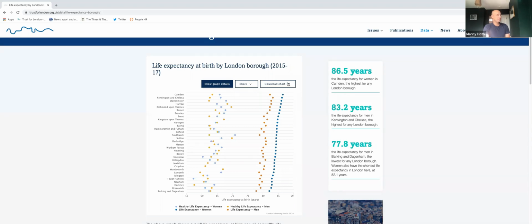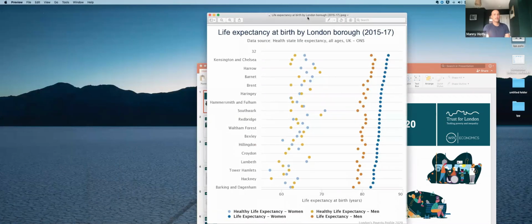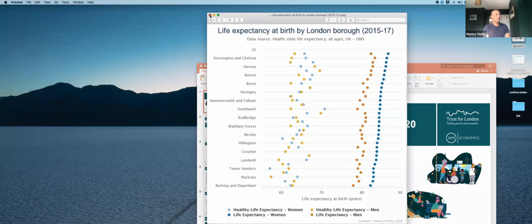So you can do two things here. You can print it straight away. You can download a picture of it. So if I click export JPEG there at the bottom, you'll see it's been downloaded. If I click on that, hopefully you'll see that? Yeah, so you'll see the graph. So you can, again, put that into a presentation, put that into a document. It means you don't have to do any screenshots or anything like that. Then it has all the references in there. I find it really handy for that.